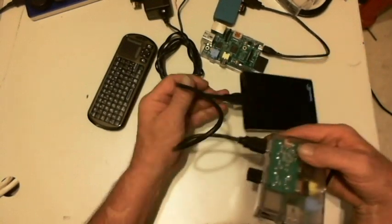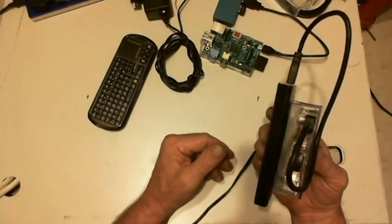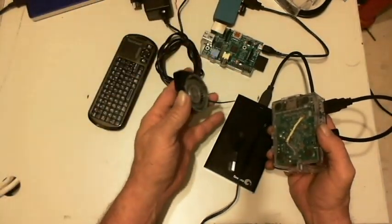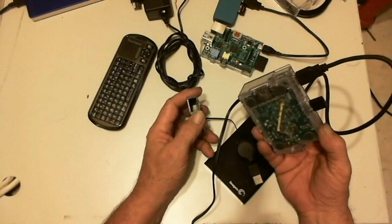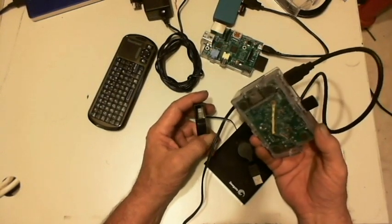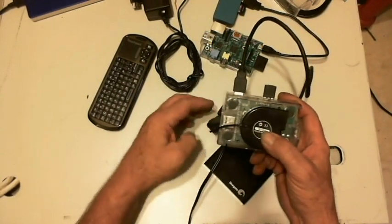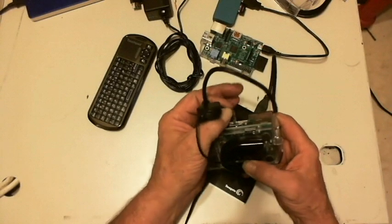So what you end up with is very little wiring and an easily portable system. One addition while I'm working with this — which I'm not completed with yet — I got a little USB fan, because I found the heat, even without the USB hub in the housing, the Raspberry Pi can get up to 140–150 degrees, which is too hot in my opinion. So temporarily, I simply tape over the ventilation holes on the bottom of the case, tape the fan in place, and use the USB connector to power it to cool the system.